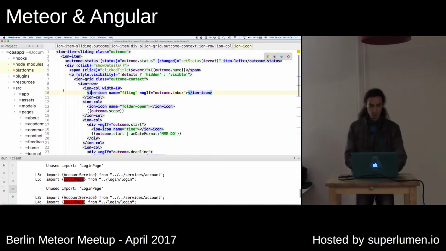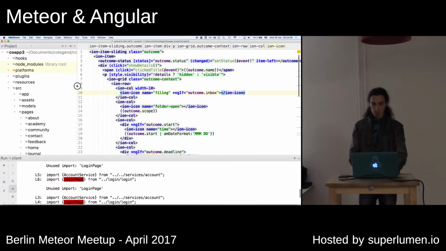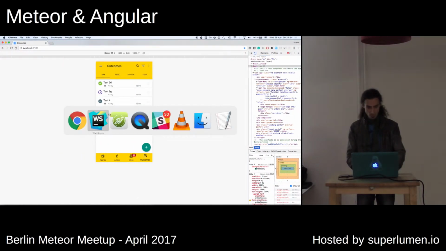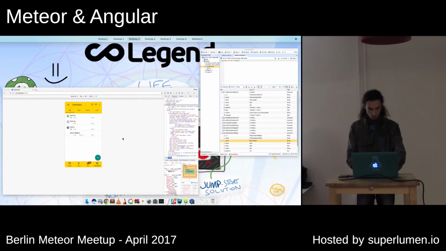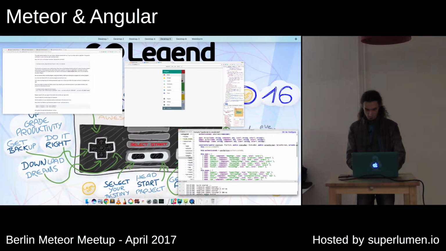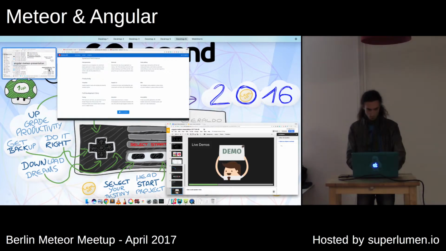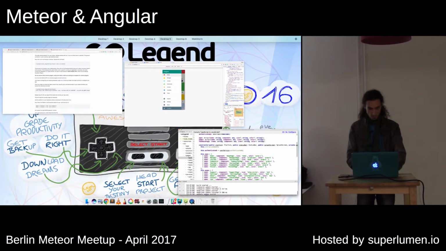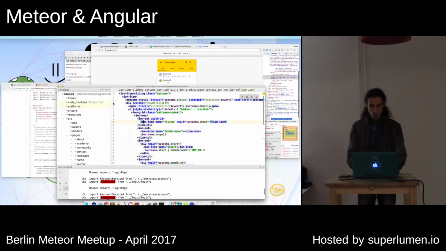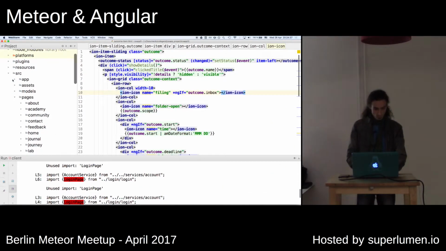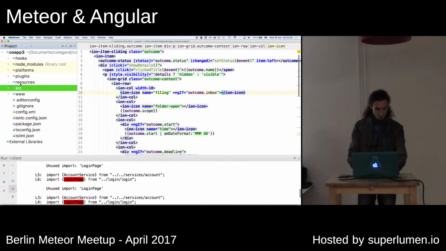OK, then I'll continue. So this is basically a different version of the same app. And I'll just stop the other one for now. Where is it? That's weird. Well, actually, I only need the code to show. So in here, is it still the same one? I think it's not.